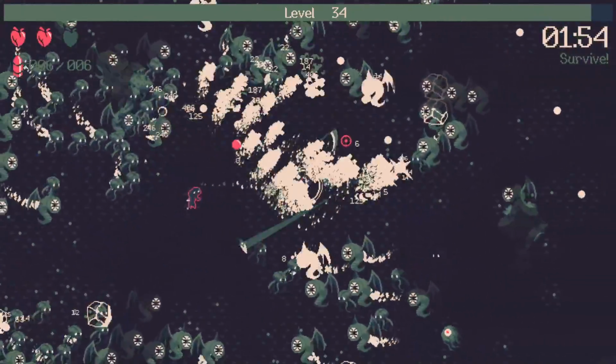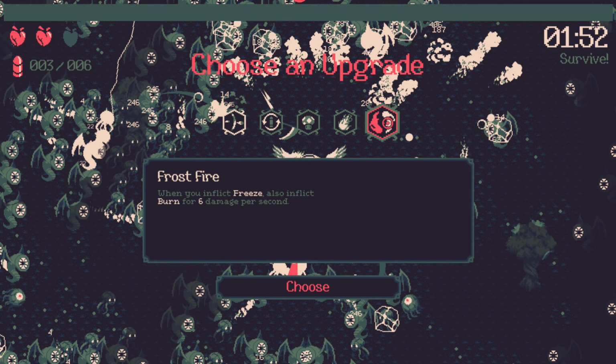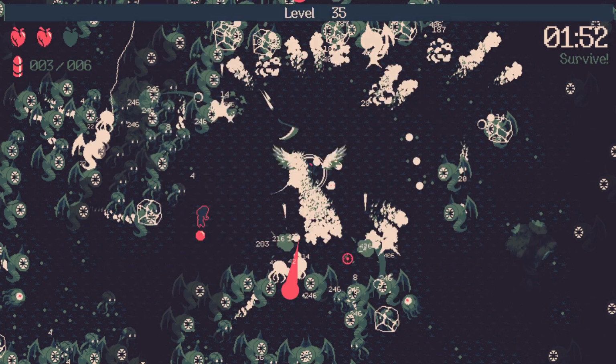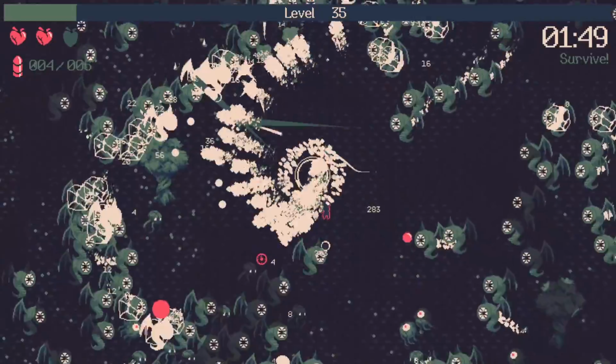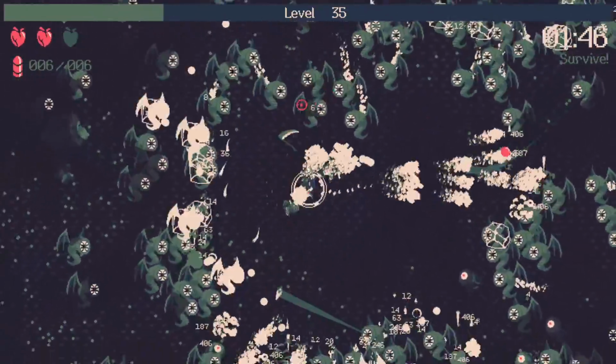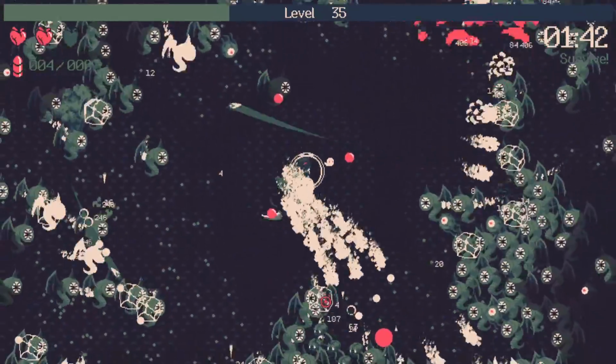Don't drop into your own bombs. And that's it, pretty much. You don't need to do anything else. Madness, what is this? When you inflict freeze, also burn. I mean, yeah, why not? Let's go. When I freeze, I burn, because this way I increase the damage immunity. Don't forget that every 50 flames or freezes I apply, I gain damage immunity for 5 seconds.